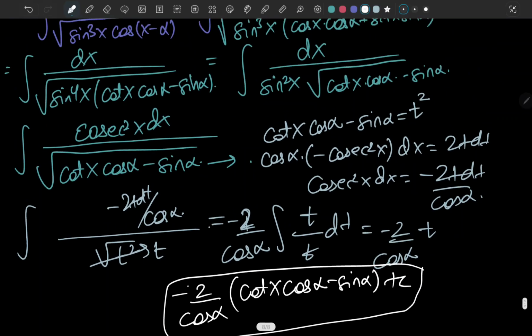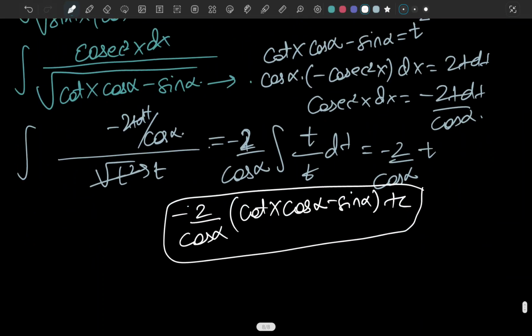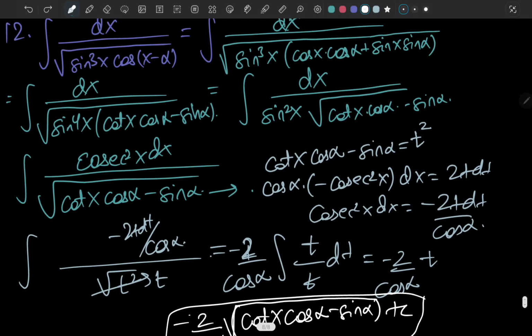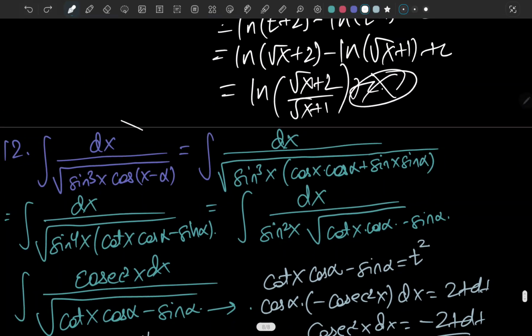Well, this was a quite good integral. Yeah, literally this was quite good, and along with the square root, guys, don't forget about that because we have assumed it as t squared. So yeah, this was a really good integral. In this whole video, this integral was quite good because it looks really amazing at first, and even I didn't recognize how to deal with this at first. There are some sorts of integrals that are quite good.